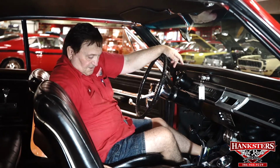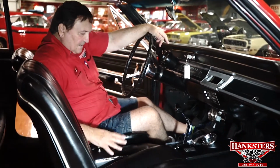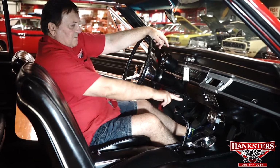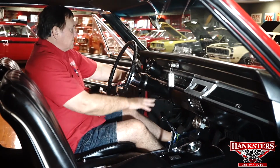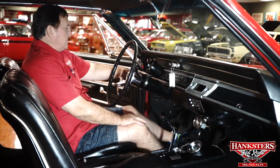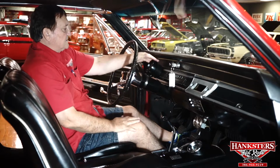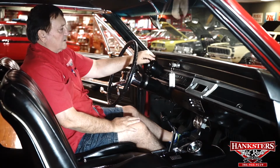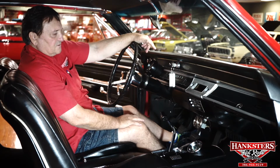Original equipment console in this guy. Look at this. Even the glove box opens with the spring on it yet. Really great condition. A couple of auxiliary gauges underneath the dash. The speedometer, the instrument cluster is as nice as can be. Fuel gauge over here, and that's pretty much all they gave you except for the speedometer. There is an aftermarket tachometer on the column here with the car. And again, two auxiliary gauges, temperature and oil pressure.